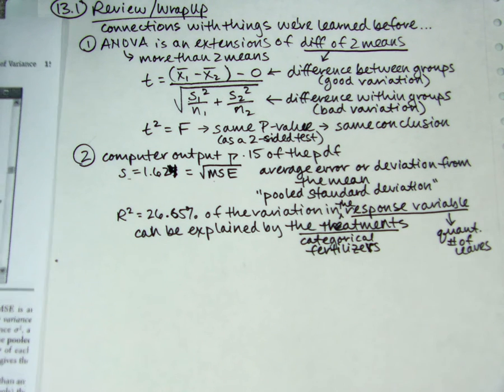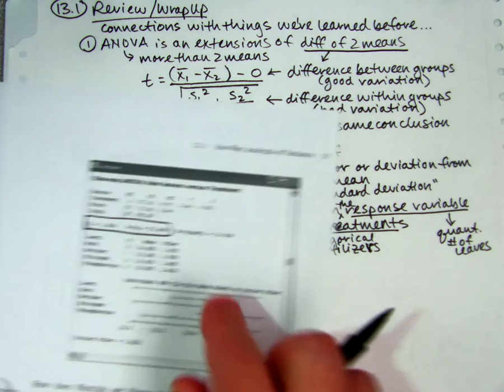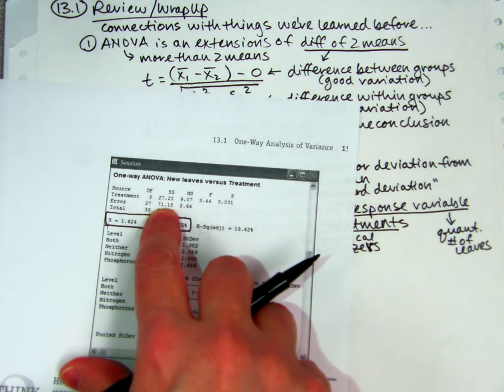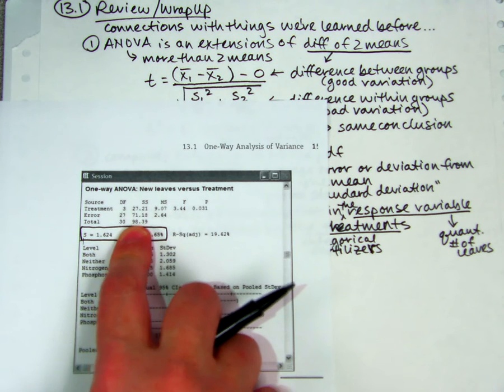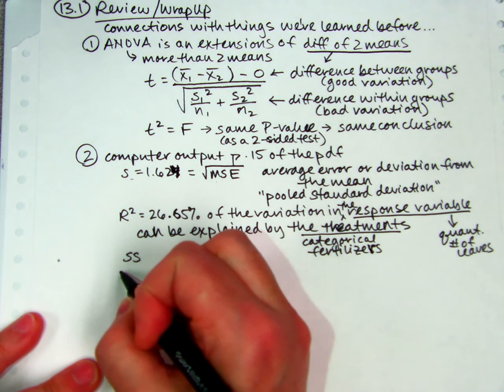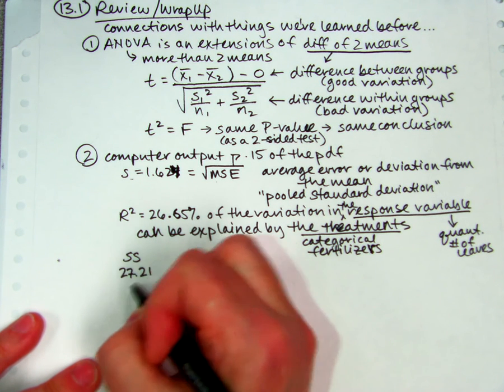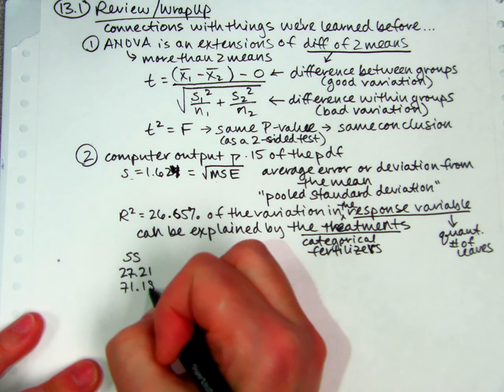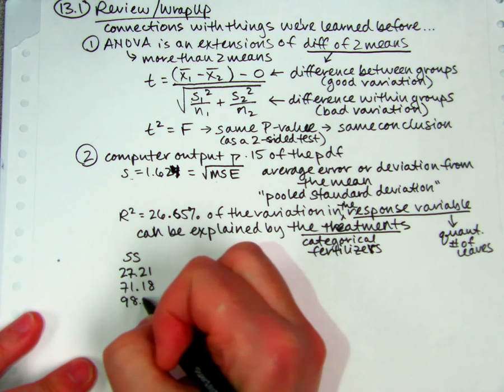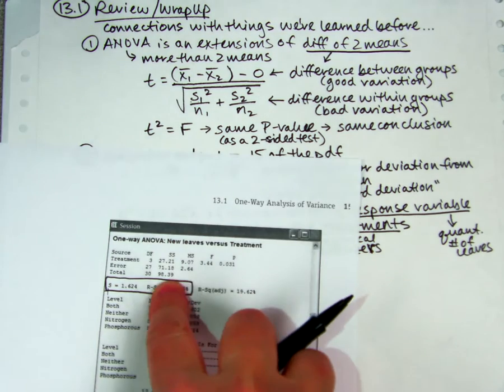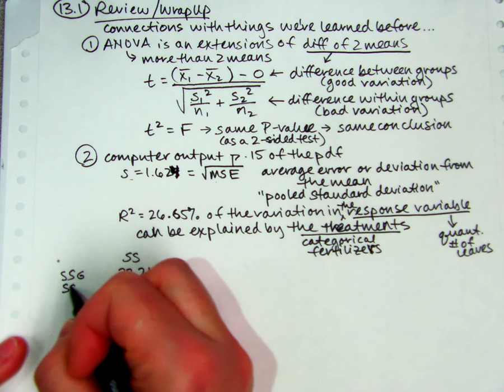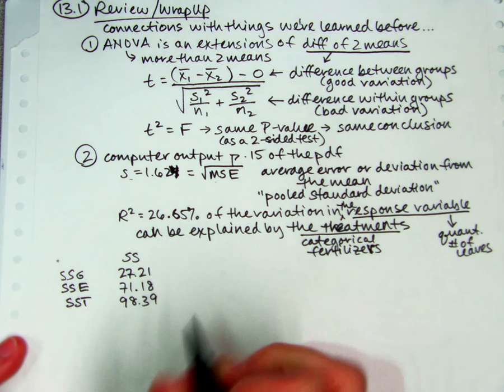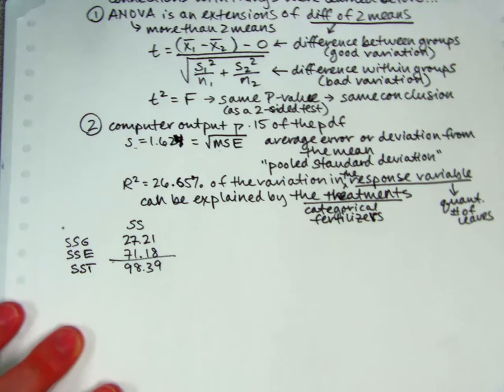So, how much can we assume that the number of leaves is because of the fertilizers? We can assume it's only 26.65%, which is not very much. There's a lot more variation that's not being accounted for. But that's still kind of what we did with slope. Except now we're doing it with categorical variables. And so, another interesting thing that we could do is we could look at the numbers in the SS column here. The sum of squares. Because remember, R squared is based on sum of squares residuals. The sum of squares also happens here. So, I've got this column of SS numbers that is the SS for the groups. This is the good variation. And this is the bad variation. And this is the total variation.